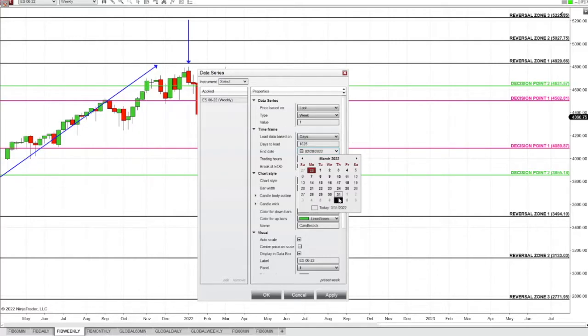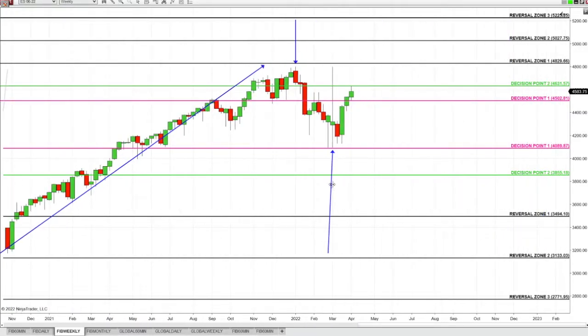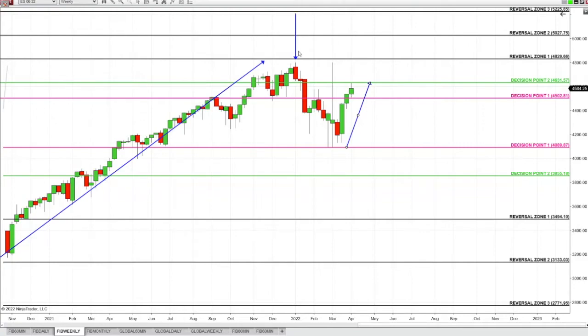Here we are. Reached key institutional resistance. 530 points later. So please understand the difference between trading here versus trading here. This is a day trader's dream. This is stunning and flawless.